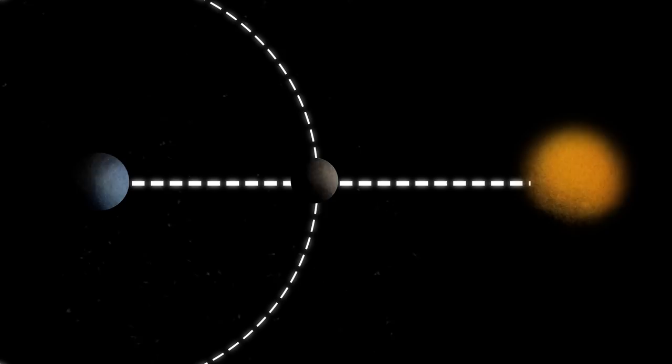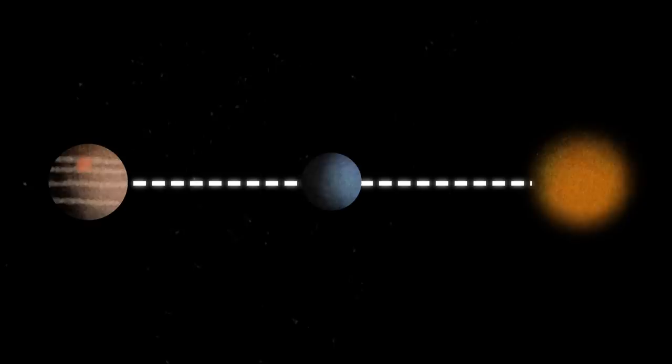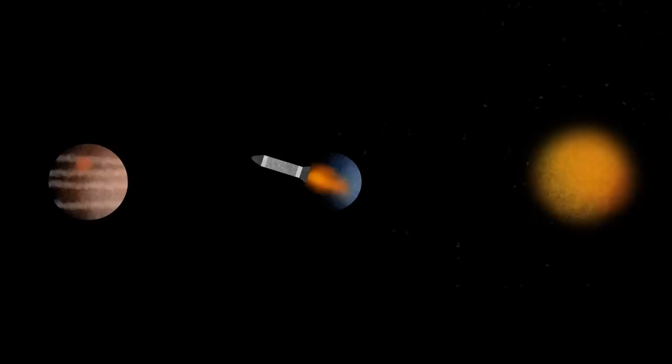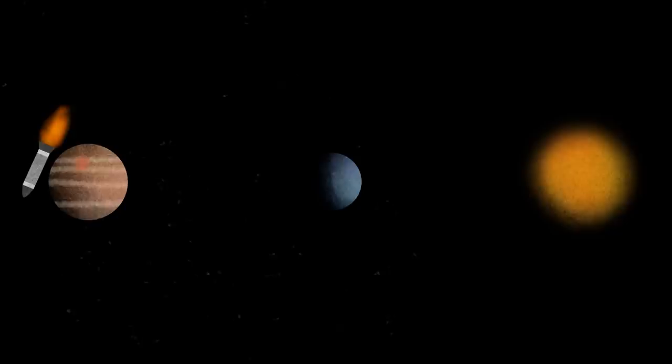Yesterday there was a syzygy in the solar system because the planet Jupiter was at opposition. That means it is directly opposite the Sun as seen from Earth. So we're here on Earth, the Sun is in one direction, Jupiter is directly opposite, which makes it great for viewing. It's up all night, it's really bright and very nice. And so this made me think: how do we get from one planet to another? If Jupiter is in opposition, which means it's pretty much as close as it's going to get to us, wouldn't this be the best time to be sending a mission to Jupiter? And the answer, of course, is no.